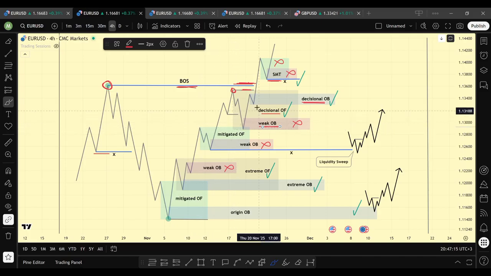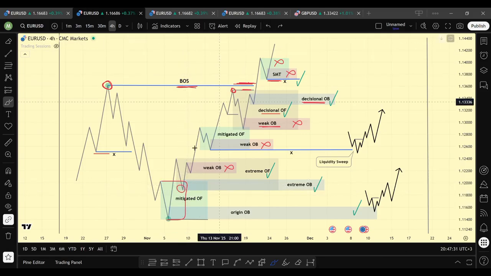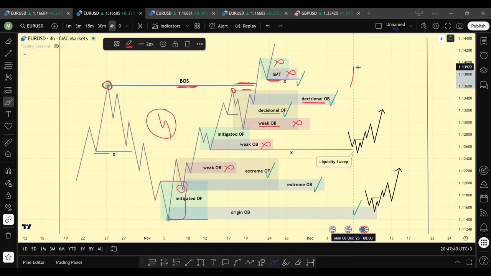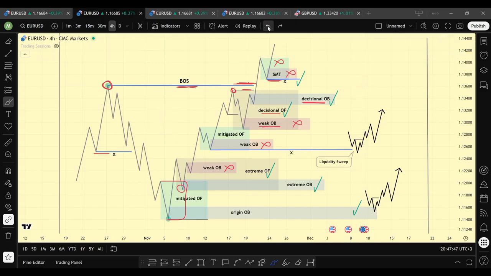Alright, so if I am to mark these order flows, obviously we will be starting from the origin of the dealing range. You can clearly see that this one here was mitigated by this pullback. Alright, I want to believe that you guys are still following. When you see something like this in a bearish move, I said that we will be using this as the bearish valid pullback. And if you see something like this, then we'll be using this as a bullish valid pullback. So just note that this is very important.